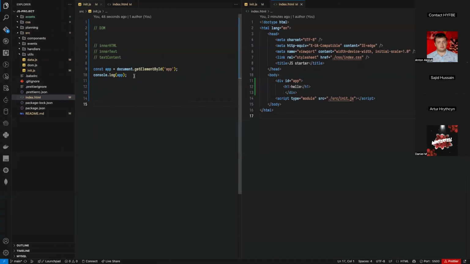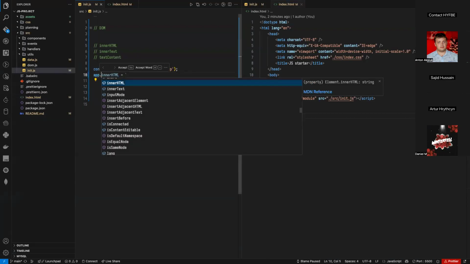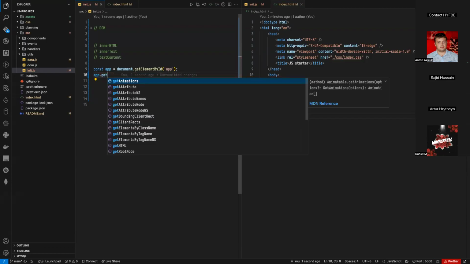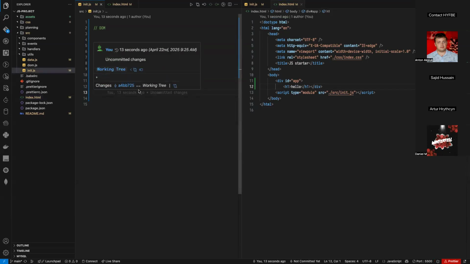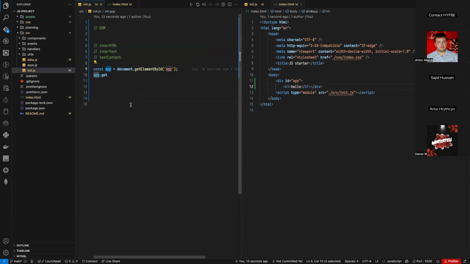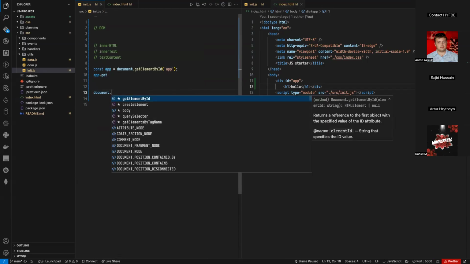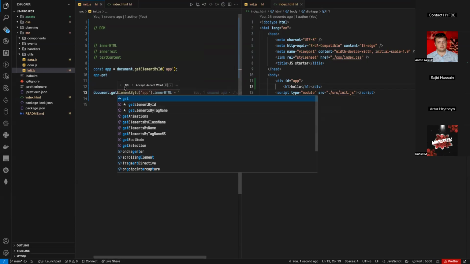Now, if I want to select anything inside this element, I can. How? I can just say app dot, can I say get element by ID? This is my app here, it's my div here, this div. Can I say get element by ID? Yes, no? Are you sure I can say get element by ID on the app? No, get element by ID exists only on the document. So I need to say document dot get element by ID, because this function only belongs to the document.